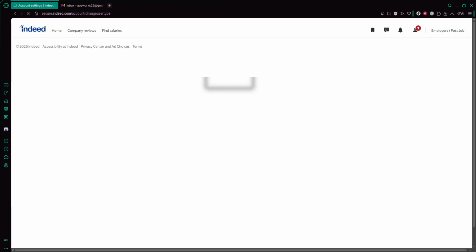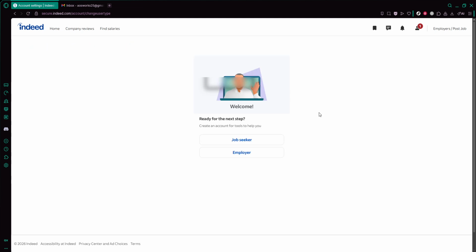Now, recheck what you've entered. Make sure your email address is spelled correctly, since even a small mistake can prevent you from receiving important notifications. Confirm that your password looks the way you want it to. When you're confident everything is correct, look for the button to continue or confirm your new account. This button may say something like create account or continue with email. Click or tap this button to complete the process.